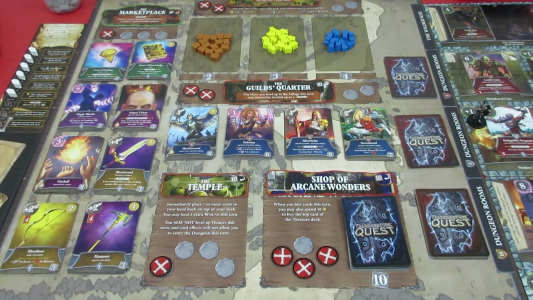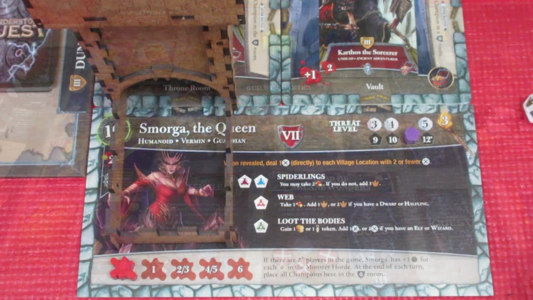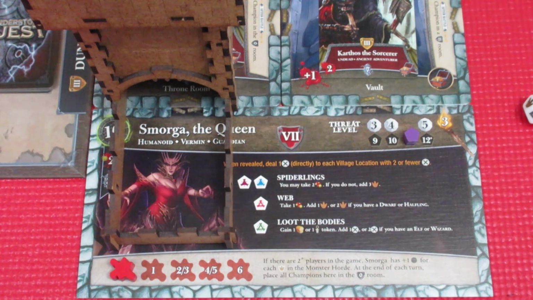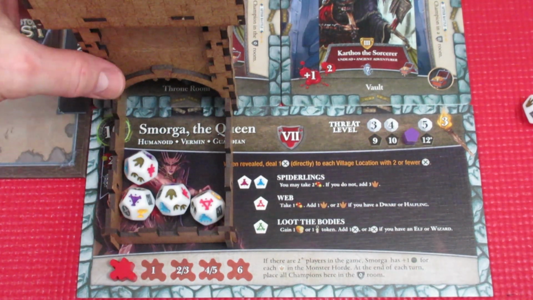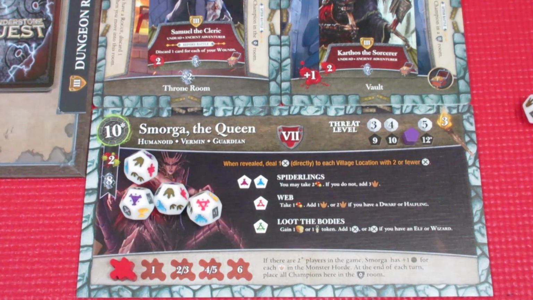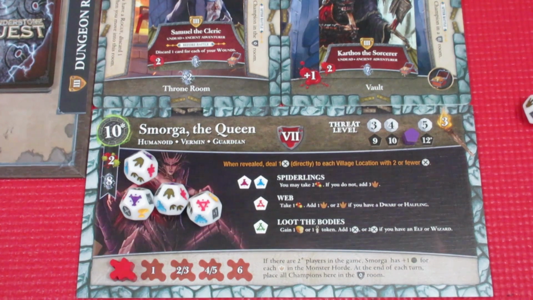Alright, let's go over to Smorga. We're going to be rolling 4 dice for turn 11. Ooh, nasty. Alright, this time we're rolling 4 dice again, and next turn we're going to be rolling 5. Let's hope we can get down there and kill her this turn. That would be the end of her. Okay, and I did not have Bree in my hand, so I cannot re-roll any 1 die. So we're going to have to suck it up.